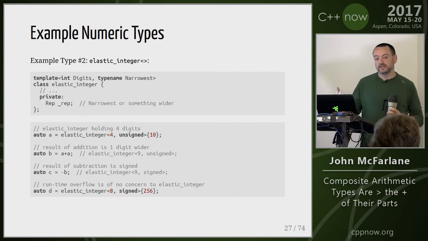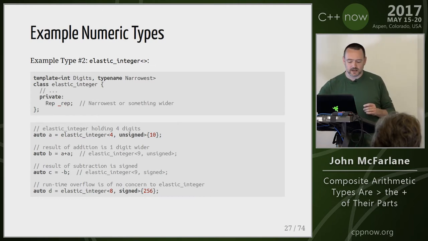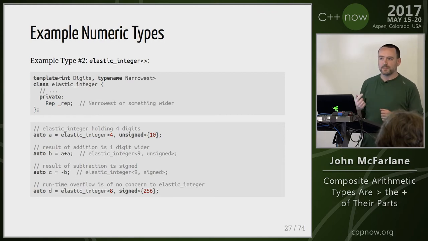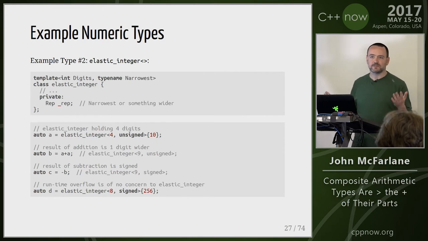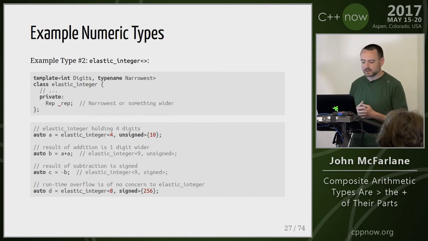This really wraps nicely in with the composability. In my examples, I'm using signed and unsigned as the underlying type. I might not necessarily be using a fundamental arithmetic type. So you might want to represent more than unit max. Right, yes. The pathological case is when I start off with an elastic integer with 1 bit, and then I square and I square and I square again. I end up with a value that cannot exceed 1, but the type thinks it needs 4 bits. But for larger values, that isn't such a problem, and this is just a more versatile way to express the range that we have to stick within.